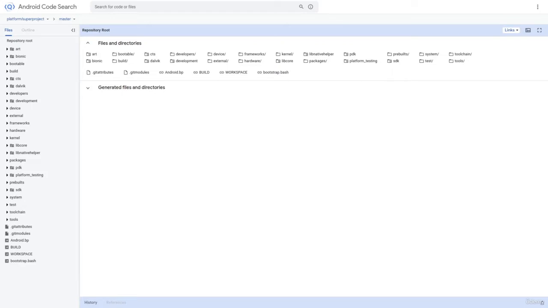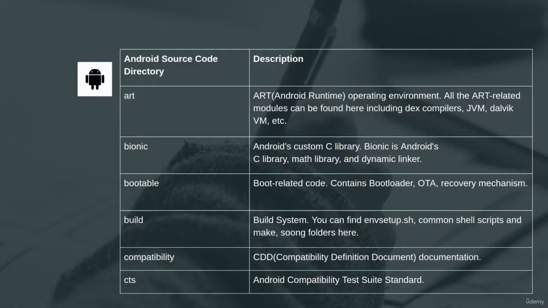If you haven't downloaded the AOSP source code yet, you can use cs.android.com to read through the source code and follow along with these tutorials. Or if you want to download the AOSP source code, please follow the instructions from the AOSP download tutorials. The basic idea of this session is to give you a very high level overview of AOSP folders.